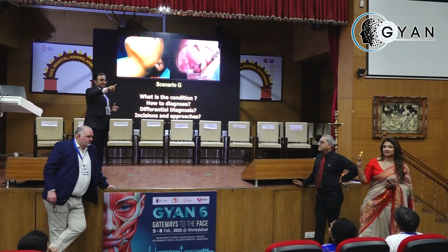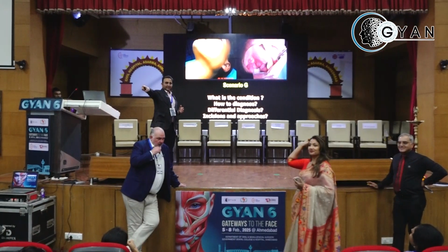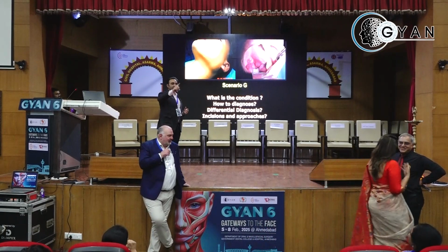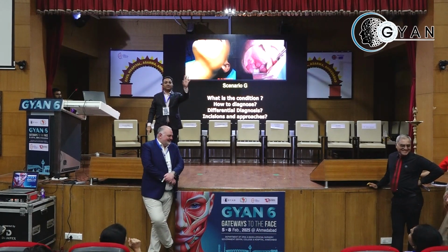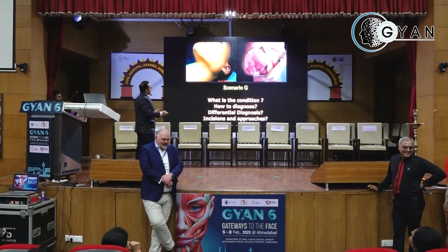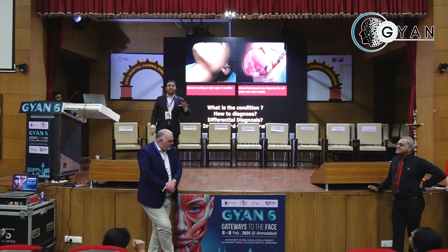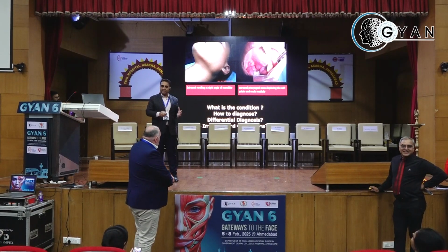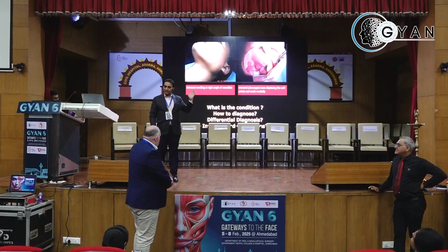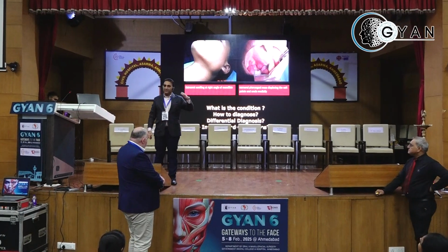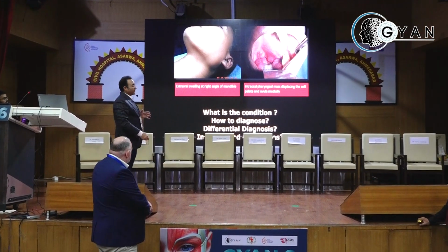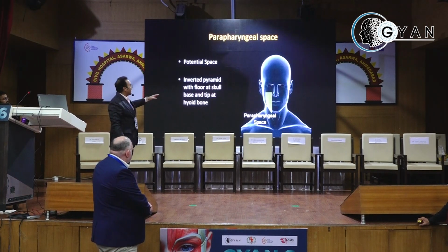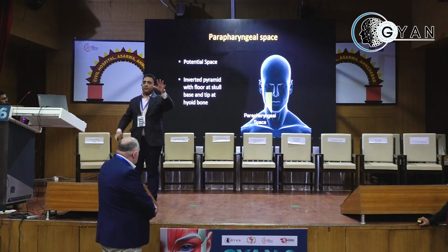CECT, contrast enhanced CT scan. The third one? Anybody else? For soft tissue? MRI. Right. So, see, this can be a pharyngeal mass, a lateral pharyngeal mass. This can be a pharyngeal infection, as Dr. Andrew was showing in his presentation about the different incisions of the pharyngeal, though it was a tumor of the parapharyngeal space. Can anybody tell me the boundaries of the parapharyngeal space?